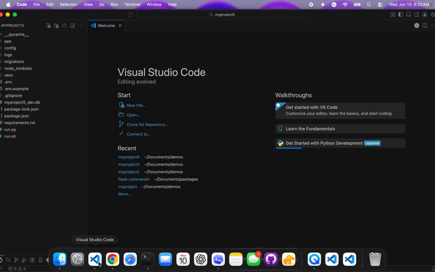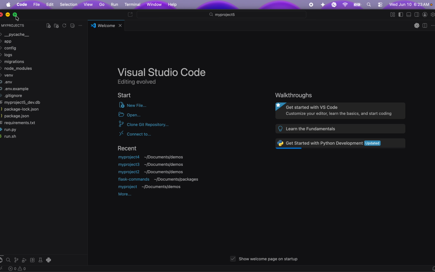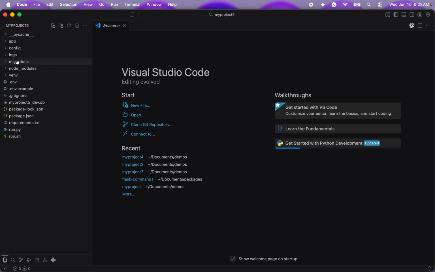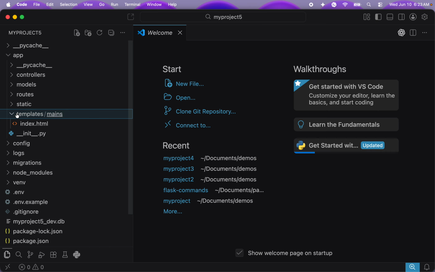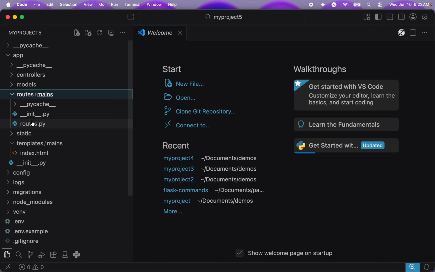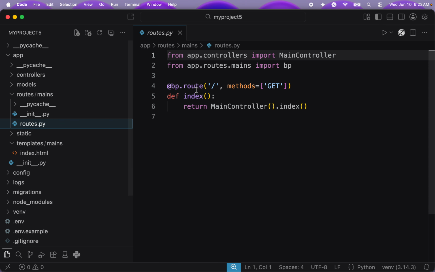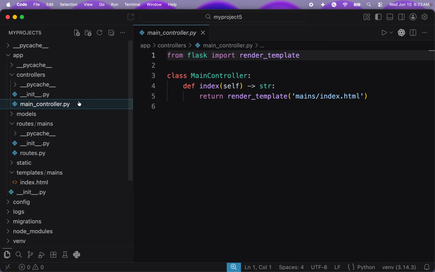Let's go to VS Code and we will see. Let's bump it up. Under templates, I just have the index, the routes, I have main, I have the route that just is the main route, the slash route, and the controller is just what we start with.